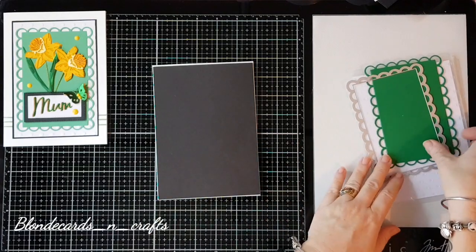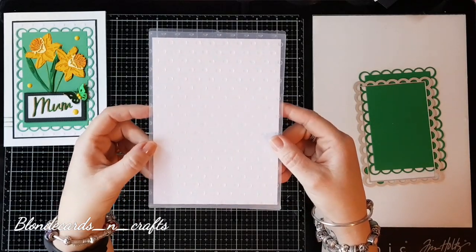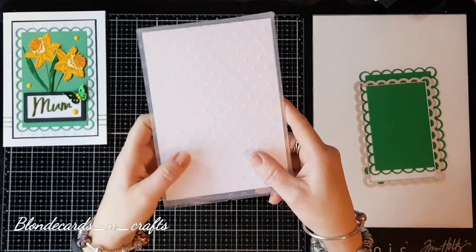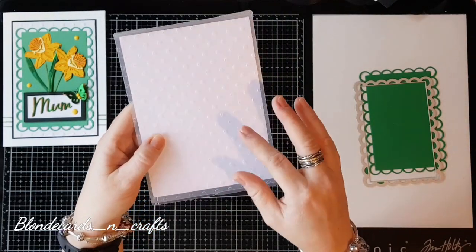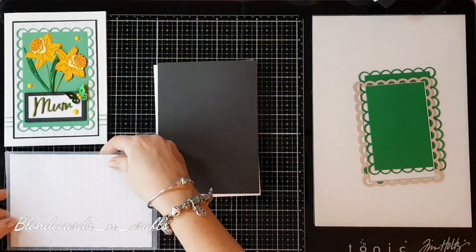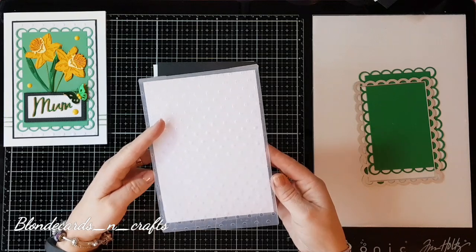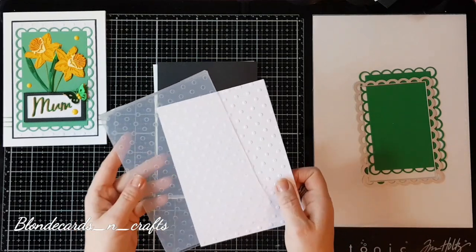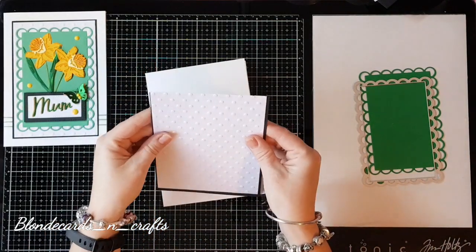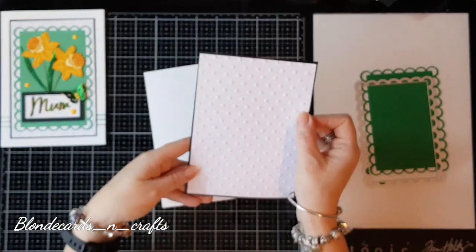On top of that then, I am going to put a piece of white cardstock, and I have this embossing folder, and it's just dots on it. And I think I got this from Cards and Scraps down in Cork. So yeah, it's just a generic one, and it is 5x7. Yay, perfect. And inside I've put a piece of card which is going to be smaller than that. I want to mat that onto my black piece, so that'll go on here like so. And there's just about 1/8 is all that I've left around there.